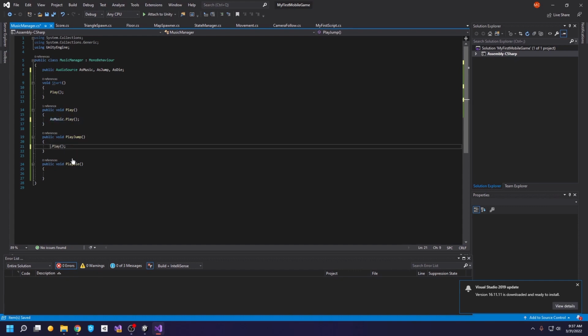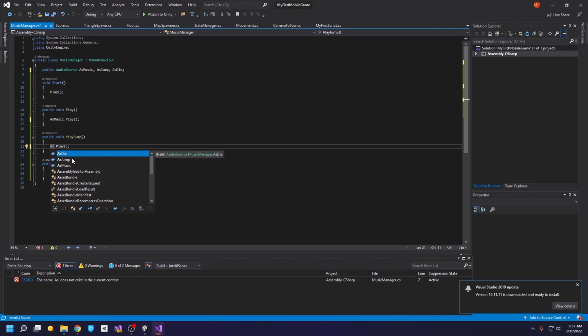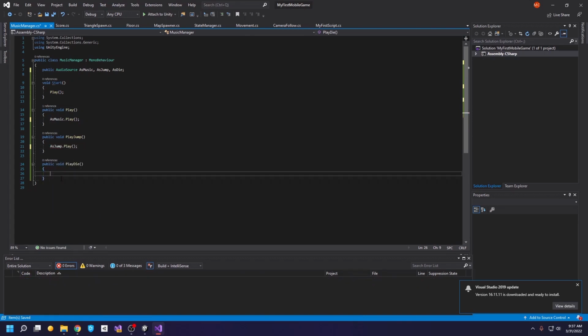So over here, I'm going to go as jump.play. And over here, I'm going to go as die.play. Now, if you're noticing something, these procedures are quite similar. So we could actually, if we wanted to, use parameters and then just call one procedure. But I've often found that using parameters can give you a few issues in the Unity editor. And so for simplicity's sake, we're not going to do that.